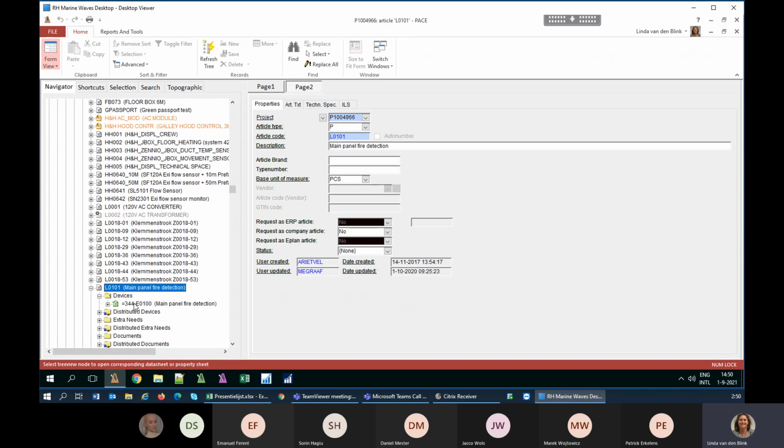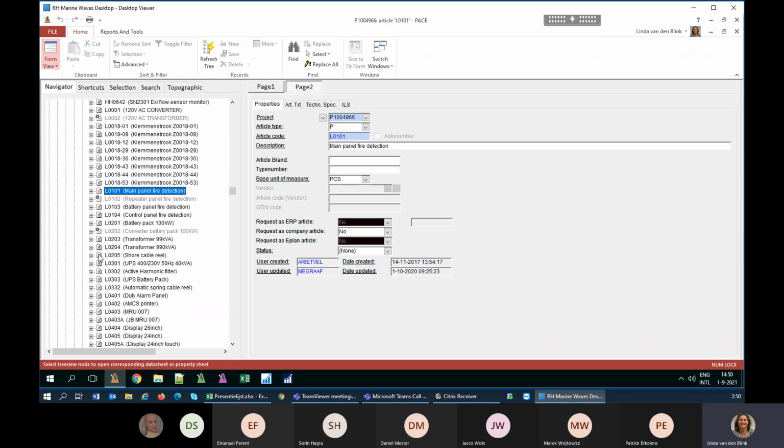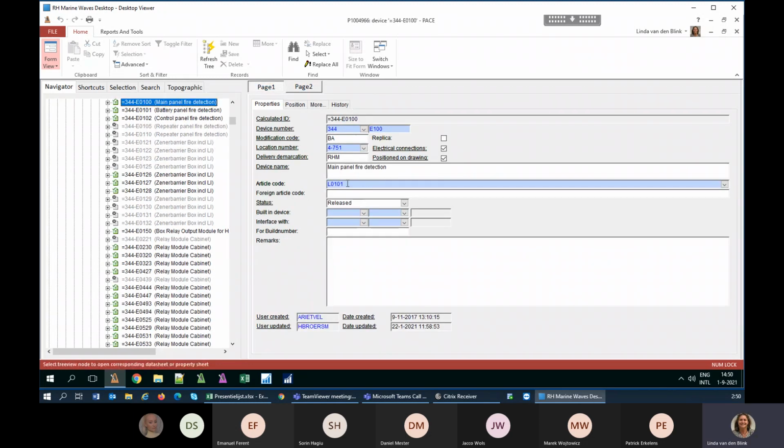It can be more than one device, but all the information, for example, if you have some lighting, then there's always more than one of the same armature or whatever. Here you see there are two. One is withdrawn, but okay, that can also be a list of maybe 100 of the same built devices that are assembled in our own workshop. So you have a relationship with this article code, and the article code has all the documentation, parts list, etc.